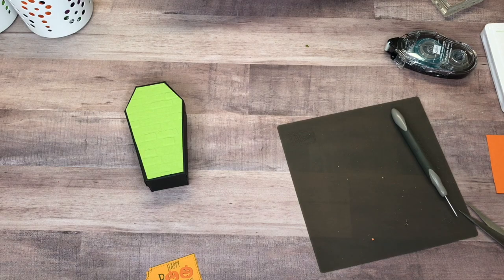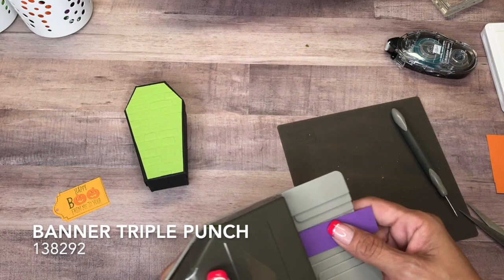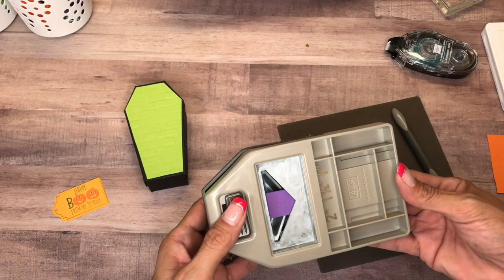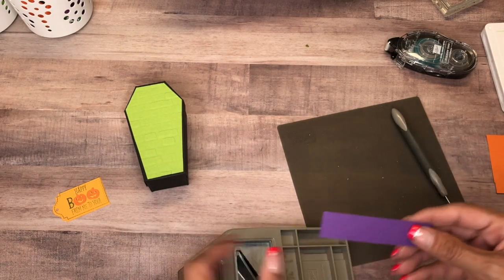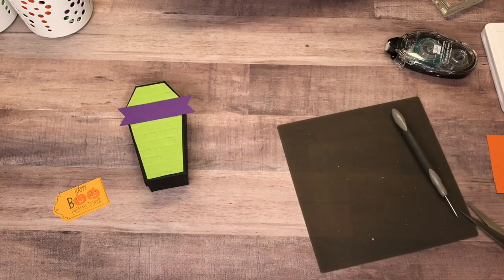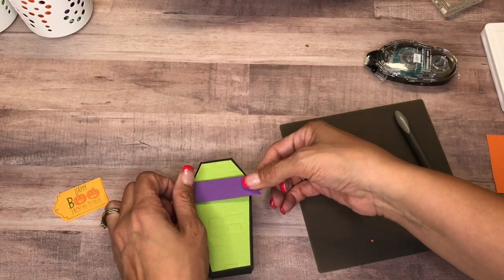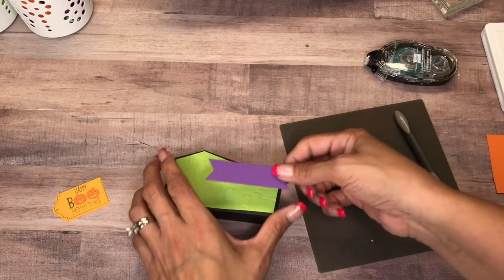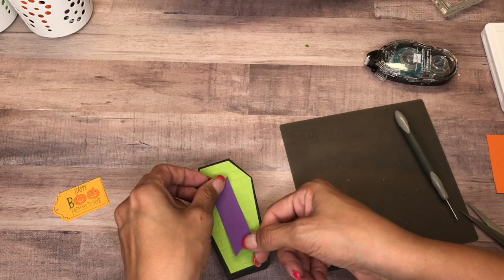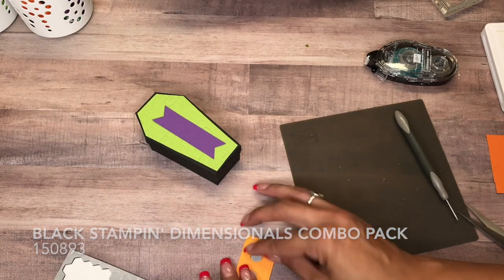So just like that. Then I have a piece of Granny Apple Green. And I have my trio banner punch. And this one was measured at like 3/4 of an inch, I believe. Alright, so we're just going to put that across there. Yeah, I'm going to put it across here. And then I'm going to pop this up, and I'm going to go ahead and use the black Stampin' Dimensionals since it's Halloween.